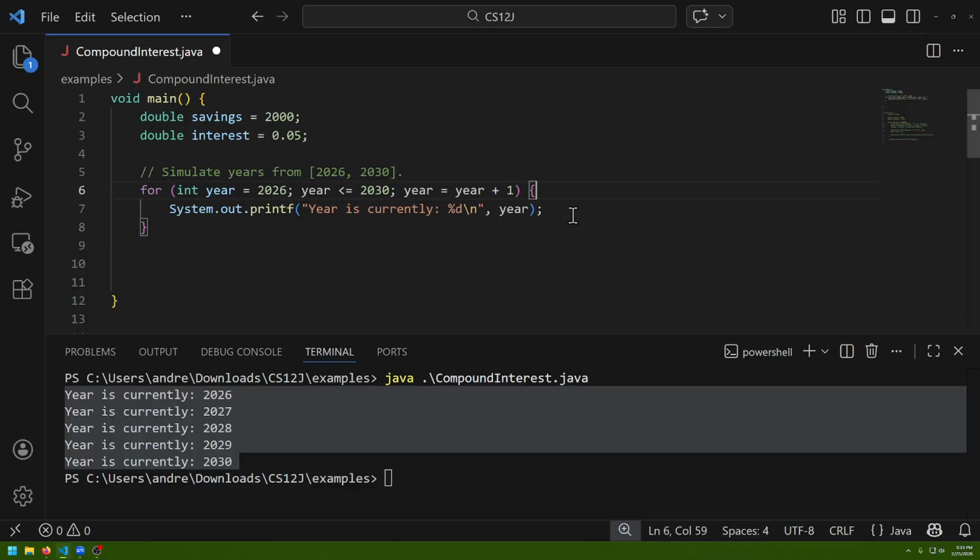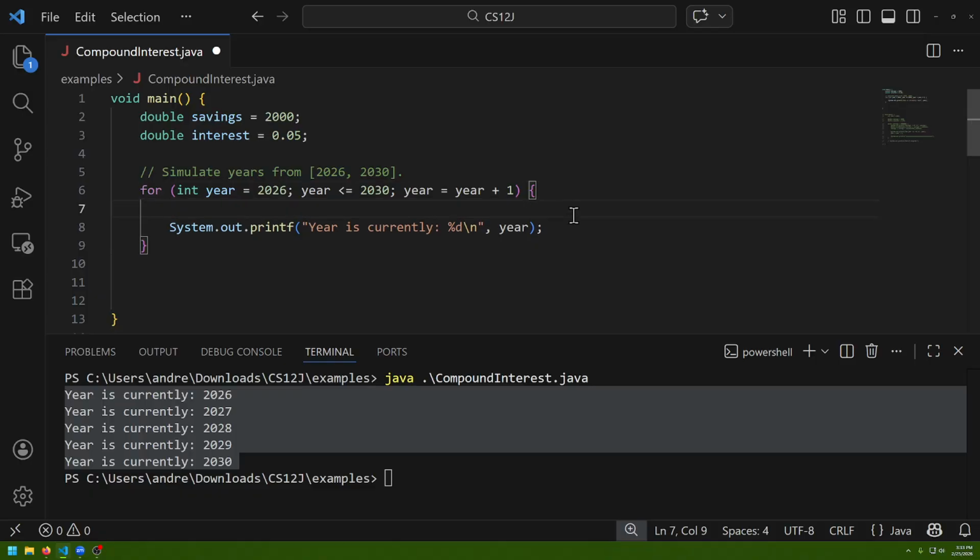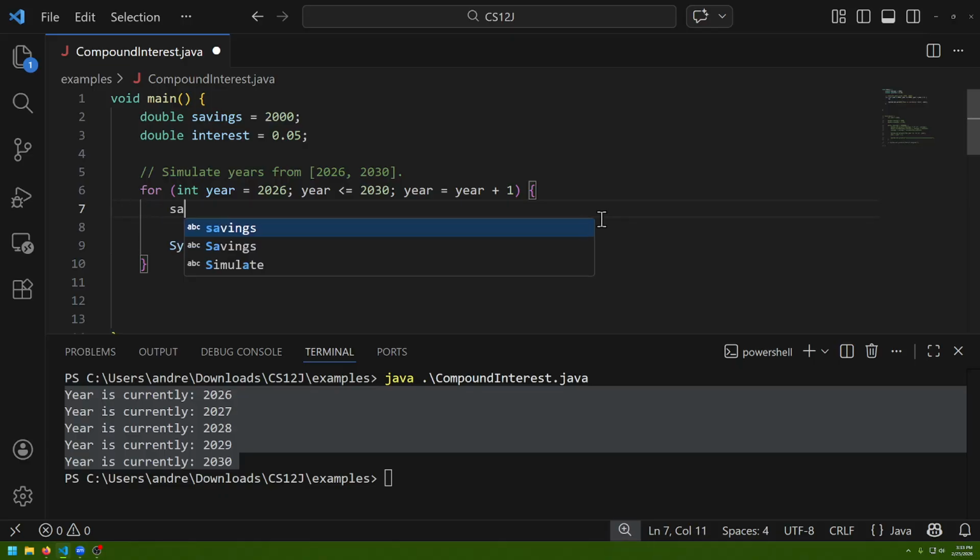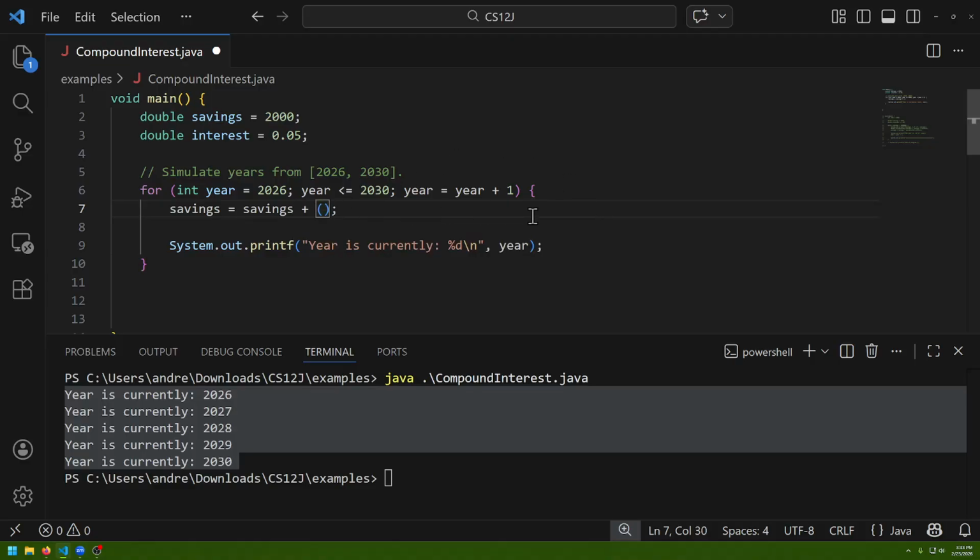So at the beginning of the loop, I could say, hey, savings is now equal to a bigger number. It's going to be equal to the old savings plus the accumulated interest. The accumulated interest, if you remember from last class, is your current savings times the interest rate.